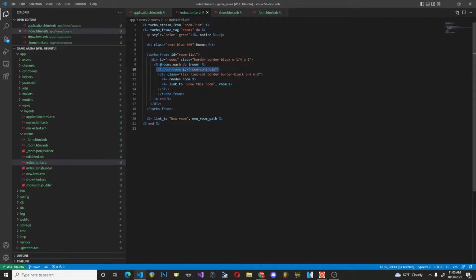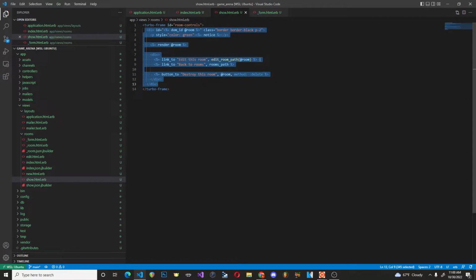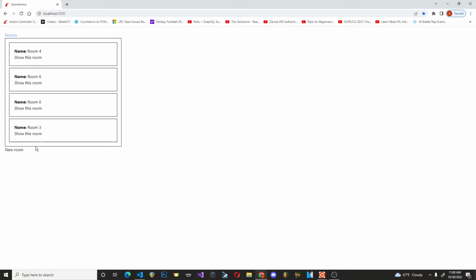because you kind of have to treat the turbo frame like it's not really an HTML element. It's just kind of telling it, okay, this is where we're going to put all of this stuff. So inside of here, we're basically going to replace everything with everything inside of here. But in terms of HTML, you can kind of ignore the turbo frame. So now if I refresh, and I click show this room, and then I destroy the room, okay, now it actually removes the entire room the way that I would expect it to.